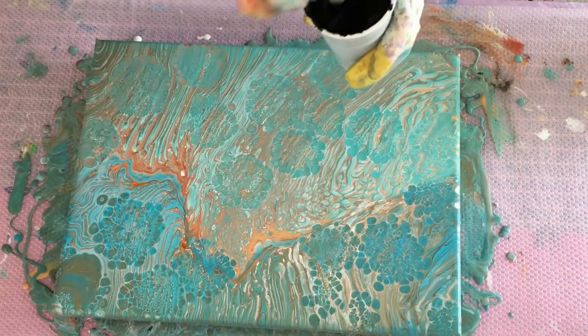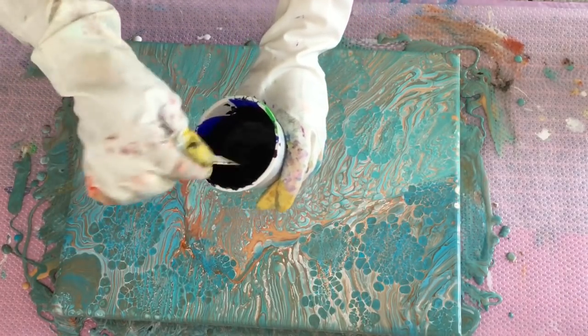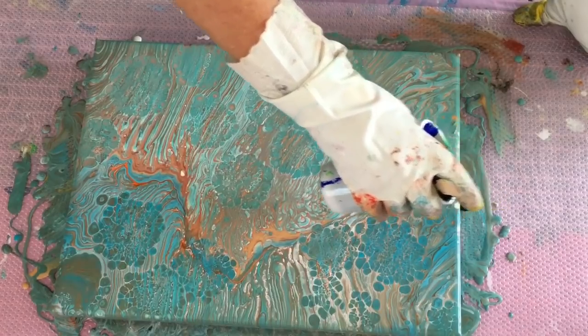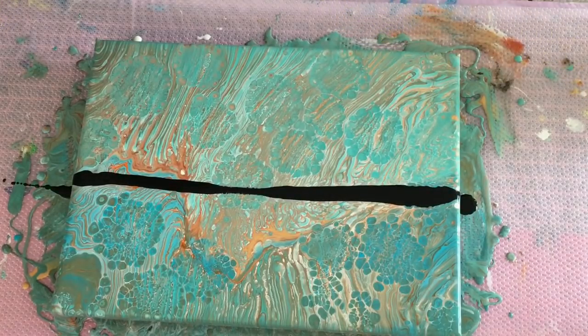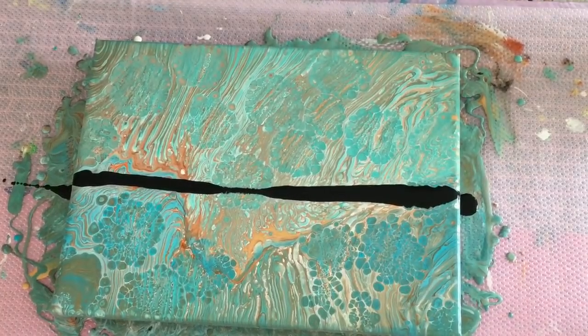And believe it or not, I've got this navy which almost looks black, and I'm going to swipe it down the center. I don't like it as it is, so I would scrape it. So I thought, give it a swipe, you know, and see if I can bring up something that I like and that I will keep. Because at the moment, I wouldn't keep that.